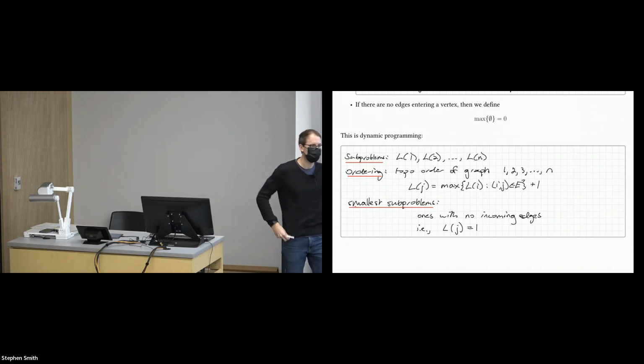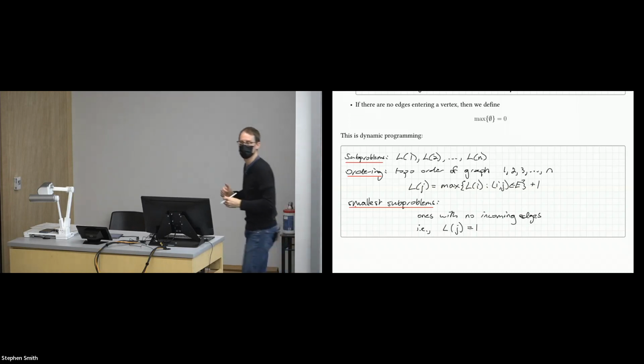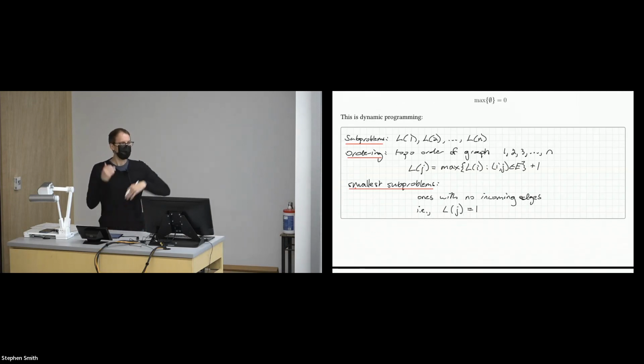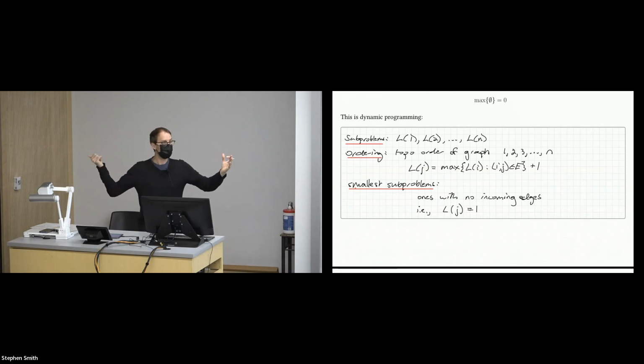In comparison to breadth first search or depth first search, I'm always at the tail and I say, what are the outgoing edges? Right here, I need the list of incoming edges. So I actually need a different data structure just to store that. Instead of an adjacency list storing all the outgoing neighbors, I want all my in neighbors, who comes into me. So basically the piece that I need is to construct that adjacency list of in neighbors, and then I just do a graph search on it.